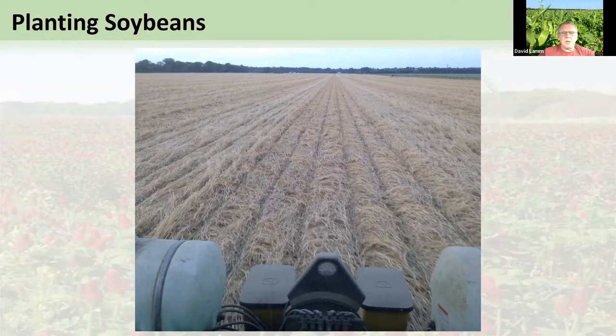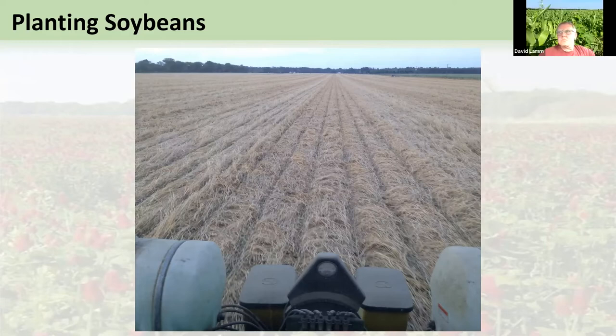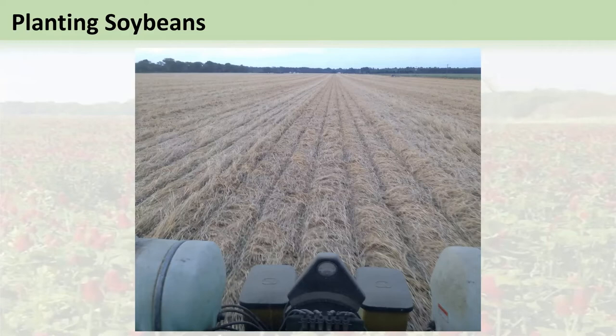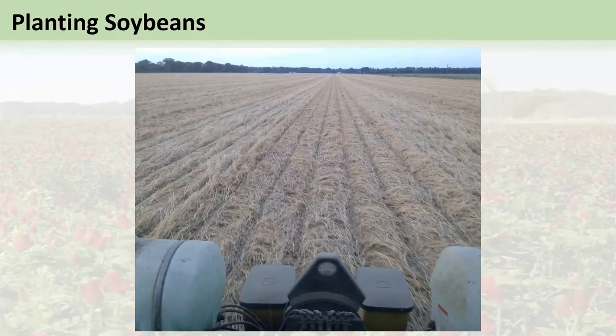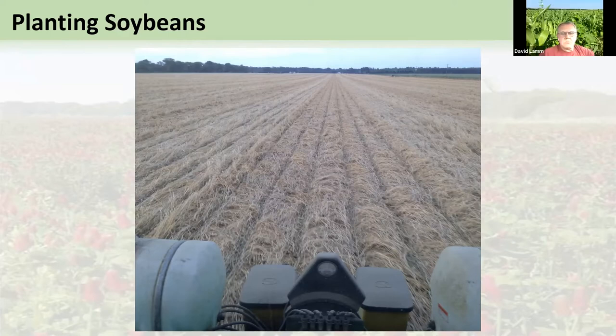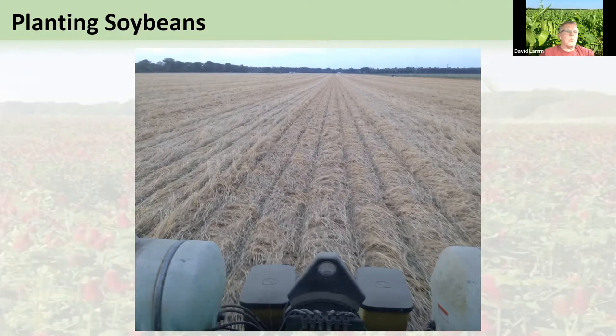Doug or Sonny, you got anything to add as far as spraying there? We've had no issues with killing 6-7 foot tall cover crops, and I know one of the issues in my mind was pre-emerge chemicals that we used spraying it on that, just like on the picture we have here. If you're spraying a pre-emerge chemical there that prevents weeds from coming up, how's that going to happen if you're spraying that thatch as opposed to spraying the bare ground? We haven't seen any issue with that either. Apparently it works just as well.